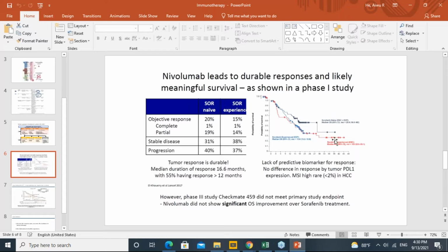So you can see those patients can live a long, long time without progression. And when this study was tested in our randomized phase 3 study, however, it did not beat sorafenib, which has a median overall survival of about a year. The reason is that this only provides significant benefit to only 15 to 20% of patients. A lot of patients don't respond.